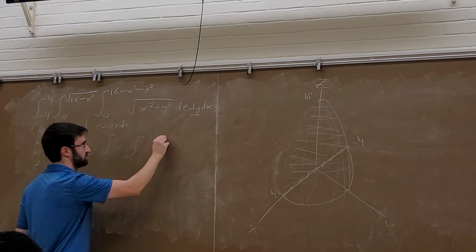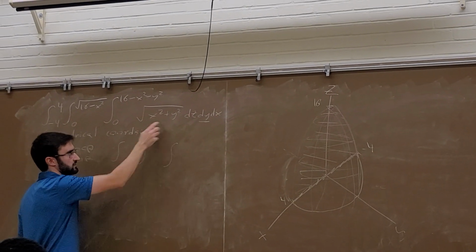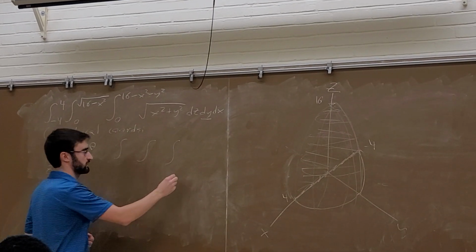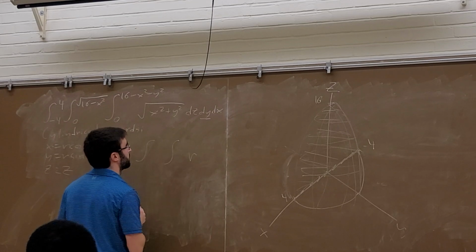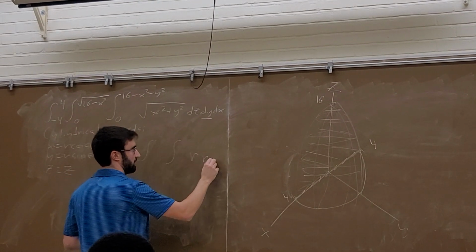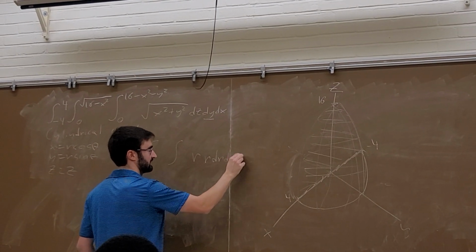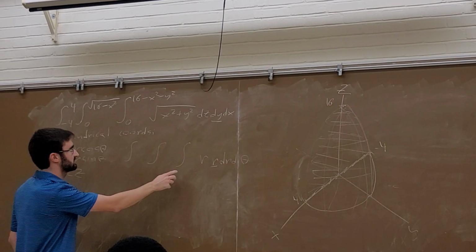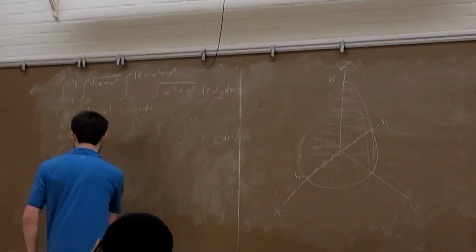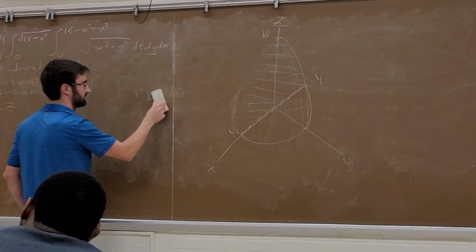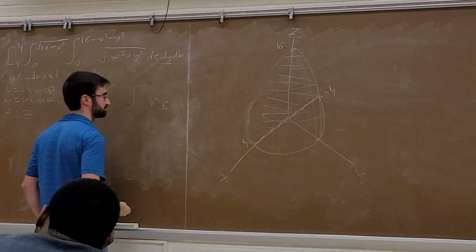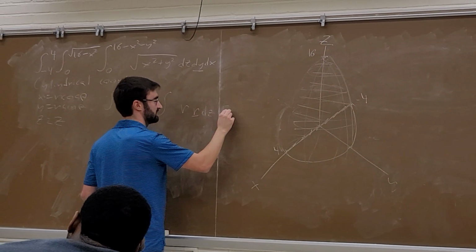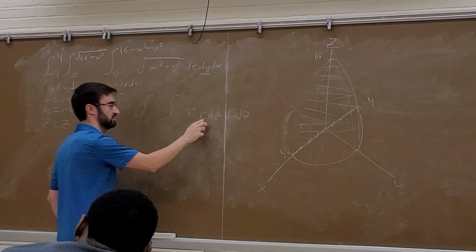We'll have to now write our new bounds. And by the way, the integrand is the square root of r squared, which will just be r. Then you have to multiply by another r, dr d theta, and that r comes from taking the Jacobian. And don't forget z, which might be easier to do first, so we'll do dz, dr, d theta. I've already included the extra r here.